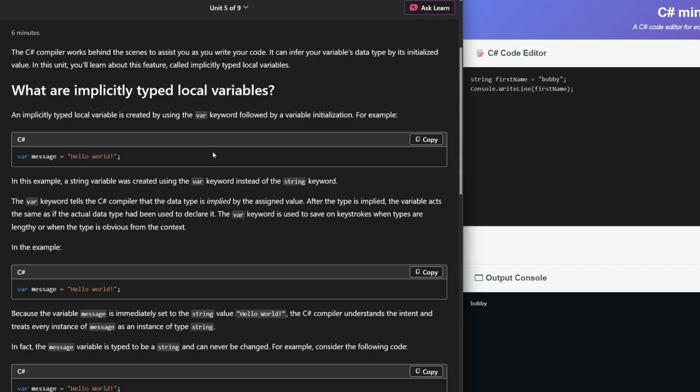The var keyword tells the C# compiler that the data type is implied by the assigned value. So it's implied. After the type is implied, the variable acts the same as if the actual data type had been used to declare it.